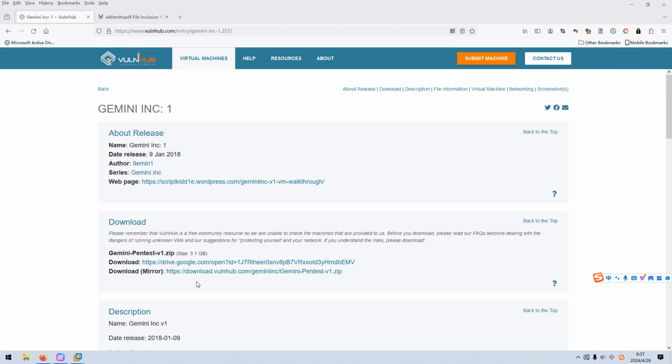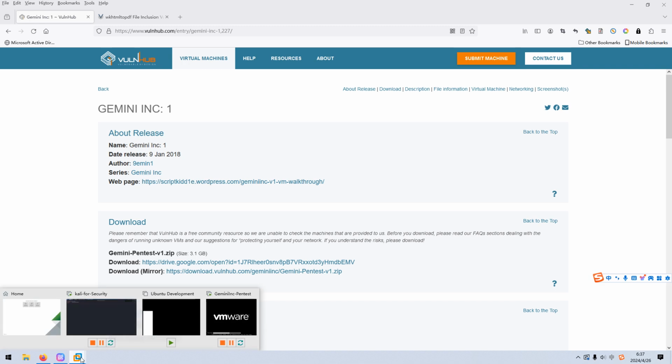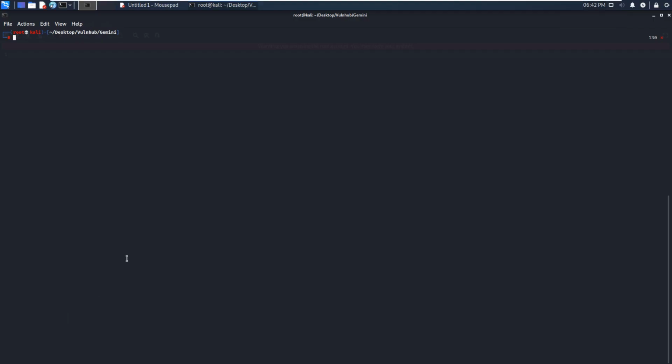So enough said, let's just get started. We can switch into the VMware Kali Linux VM, of course. To do this machine, we need to import the image into VMware. Then, sorry, I need to zoom in the terminal so you can see clearly. The first thing is that we need to discover the IP address of the target.